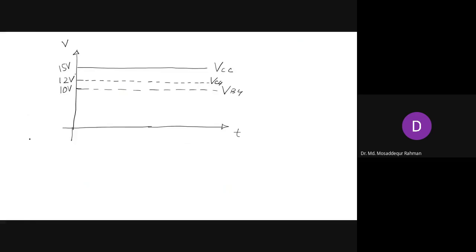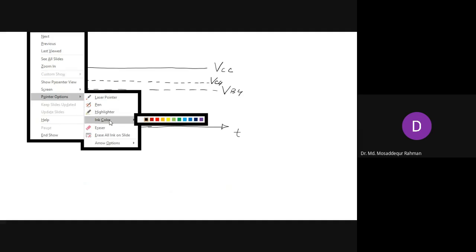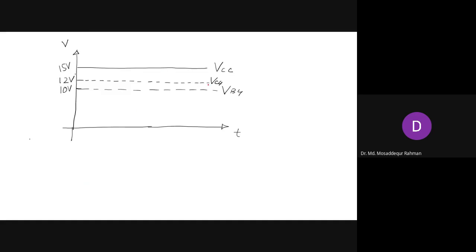So here you see that the collector voltage is at a higher voltage than the base voltage VB4. So the transistor will remain reverse biased. And this is the voltage we have. And what is this voltage drop? This is the voltage drop across the collector resistance. So that is your IC2 RC2, which is 3 volt. So that's the voltage drop in the collector resistance.